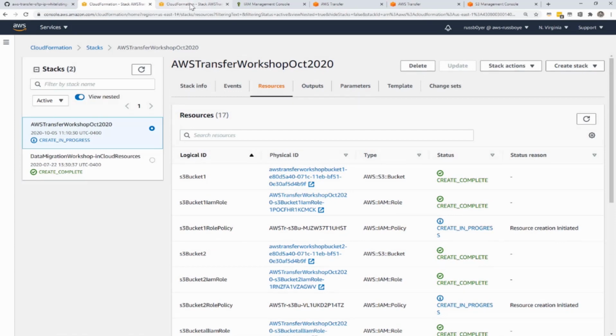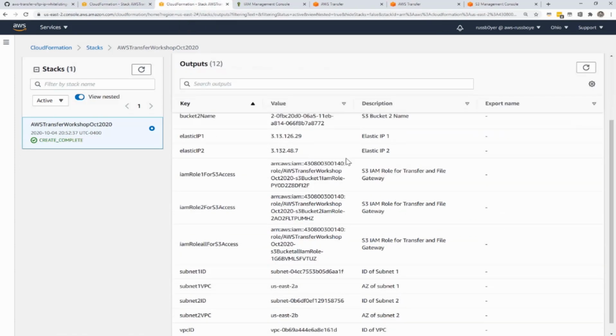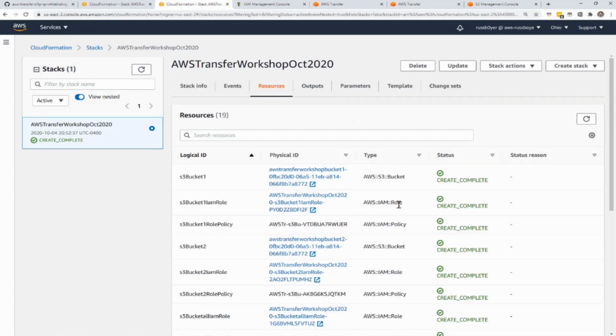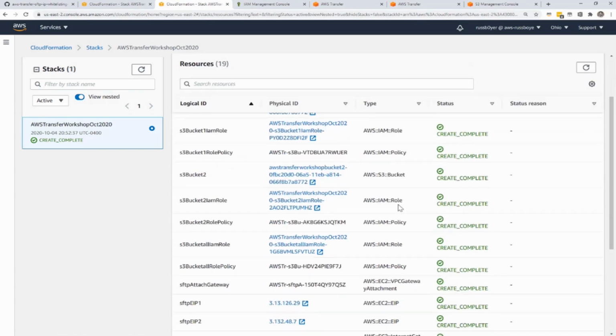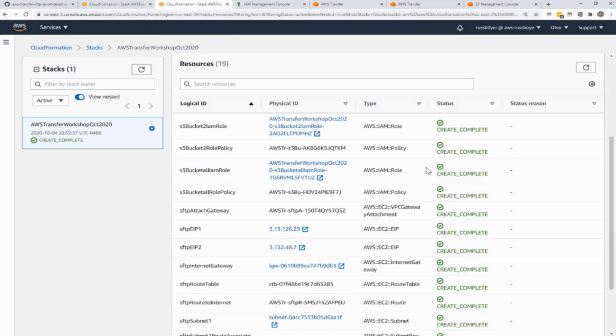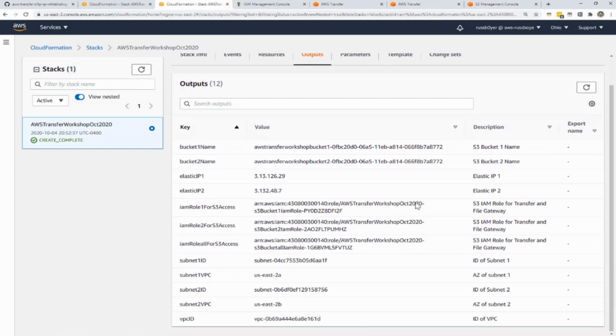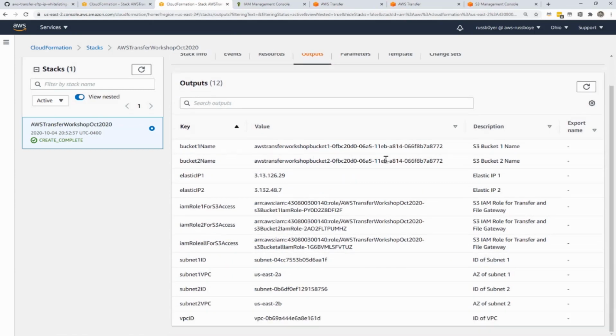I actually have a pre-deployed version of this so that we can go look and see once your resources have all deployed, what you can expect to see here. So this one is all complete. And if we go to the Outputs tab, this information is going to be particularly useful for you as you step through the workshop. You will need bits and pieces of this along the way. So I would suggest perhaps just leaving this open in a separate tab.